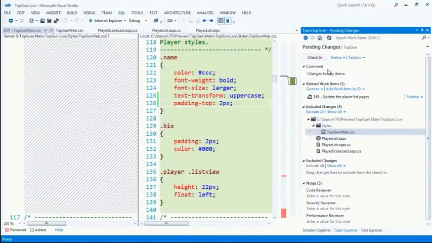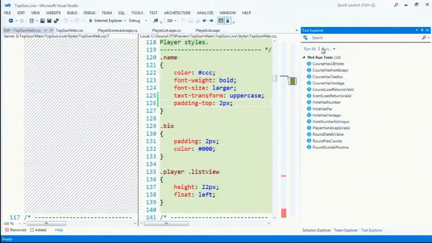And go ahead and check these in. Now, I could take a couple different routes at this point. I could actually go request a code review from somebody on my team. I could do some other actions as well. But probably one thing we should do before we check this in is run all our unit tests.